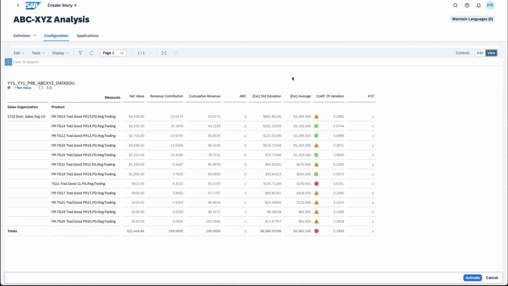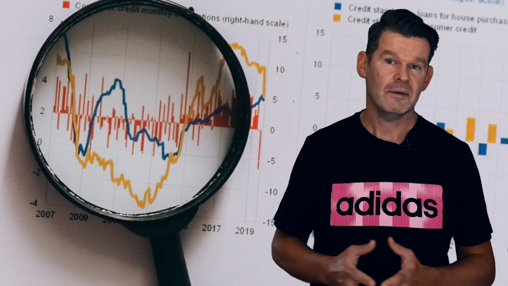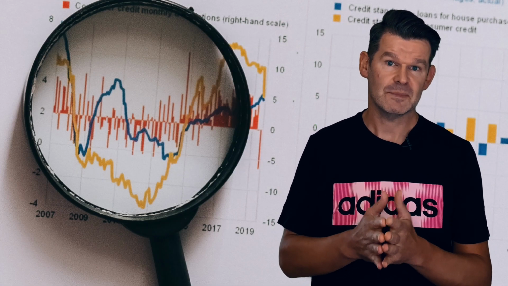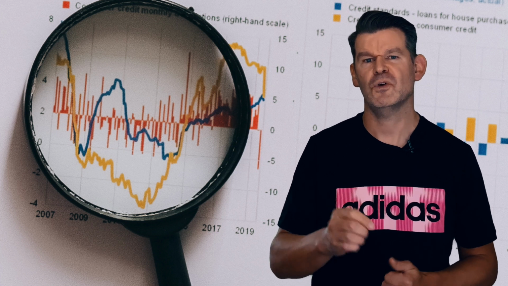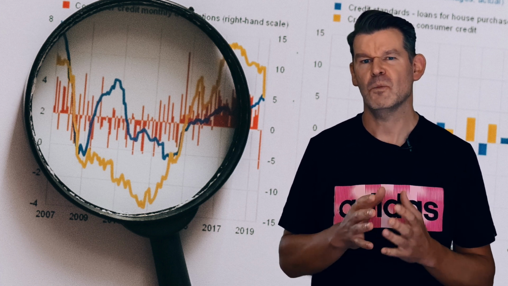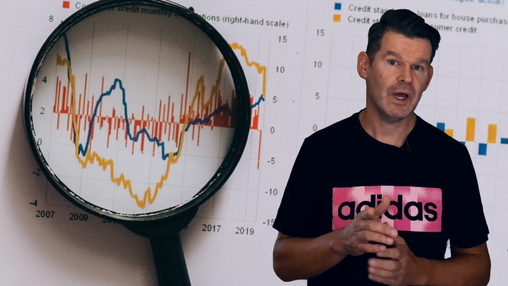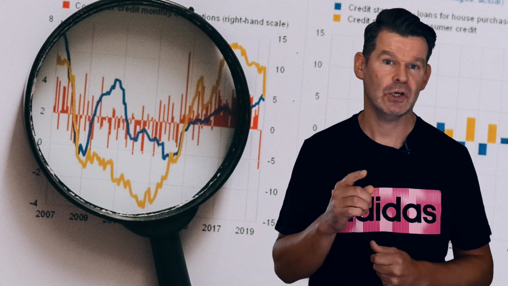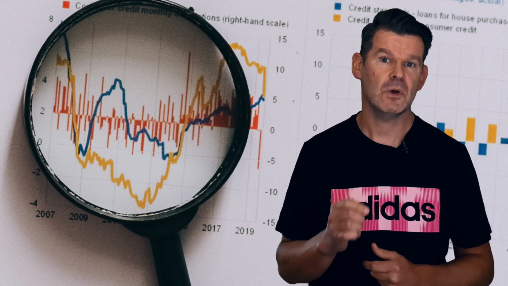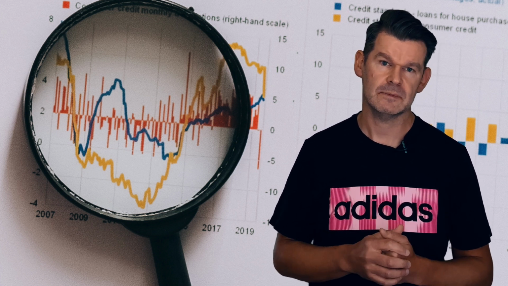You can obviously get rid of all the columns that are superfluous, but you essentially now have some information at a more granular level than what we just had in the ABC analysis a couple of weeks ago. There you are. Hopefully this has given you some starting information on how you can further segment your products with more granularity by adding an ABC XYZ analysis to your embedded SAC stories, and in turn help you to decide the best and most appropriate method to plan your products.